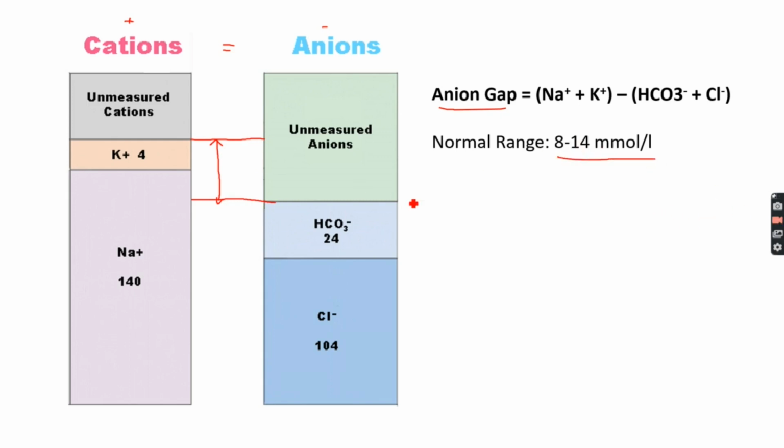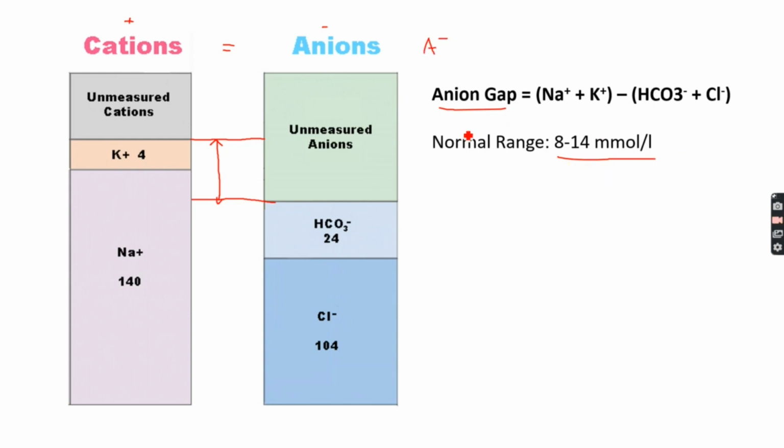We can have a metabolic acidosis with a normal anion gap. A few causes of these are gastrointestinal causes, such as diarrhea causing a loss in bicarbonate, or renal tubular acidosis. You might be thinking, if you have low bicarbonate, wouldn't the anion gap increase? Well, no, because actually the chloride increases to compensate, and we have a normal anion gap in the normal range.